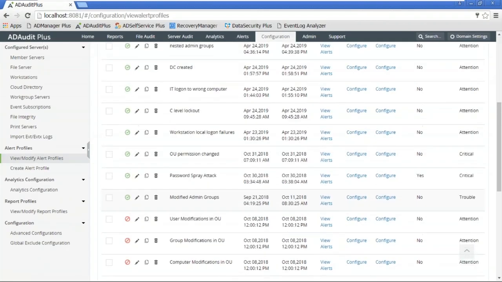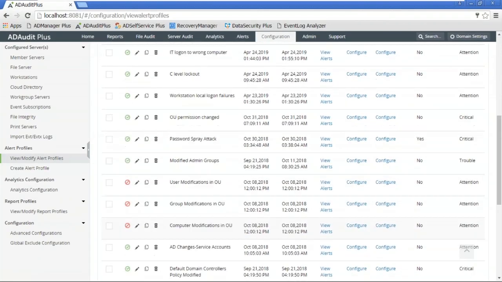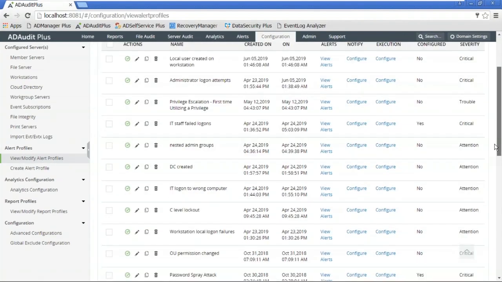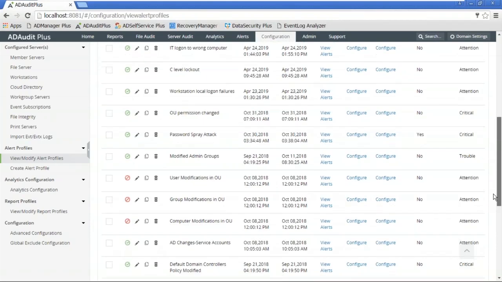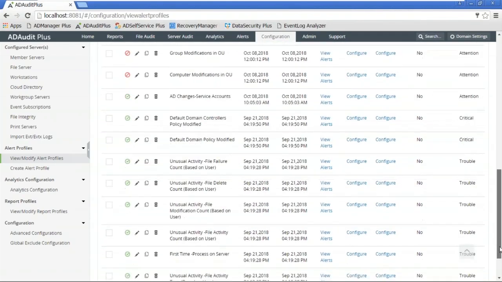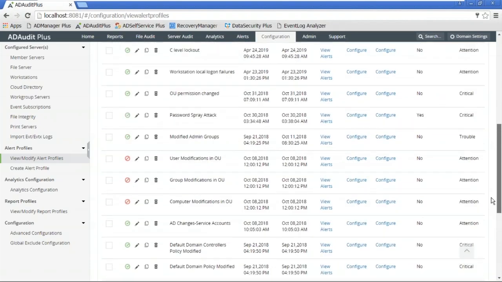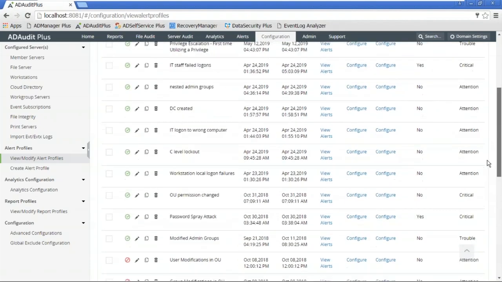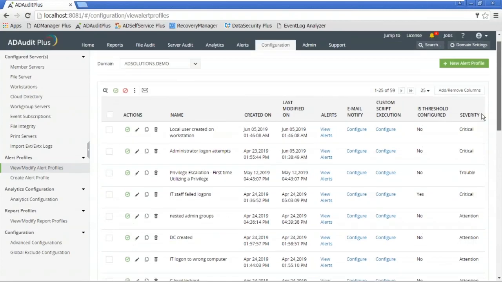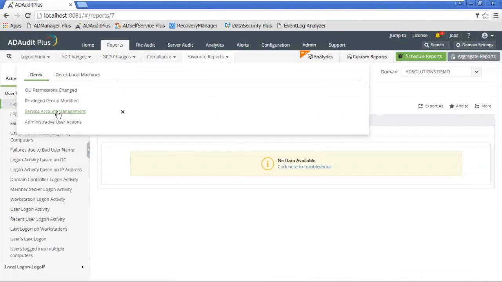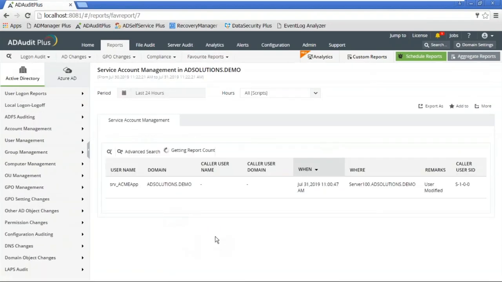Well, what this looks like is nothing more. Let's see if I can find it on my list here. I always get lost in my list. Service accounts. Where's my service accounts? Oh, maybe I don't have an alert for it yet. I change environments quite a bit, but I do have a report. So I'm going to show you what that looks like. So in the report, service account management is here. Okay. Now, I want you to see the results.